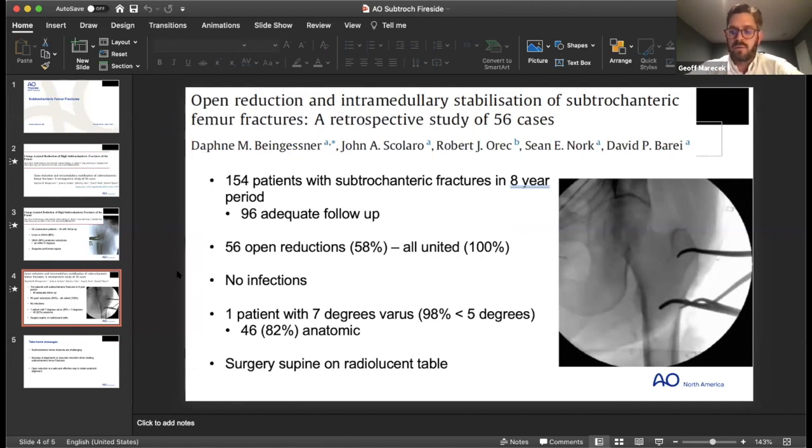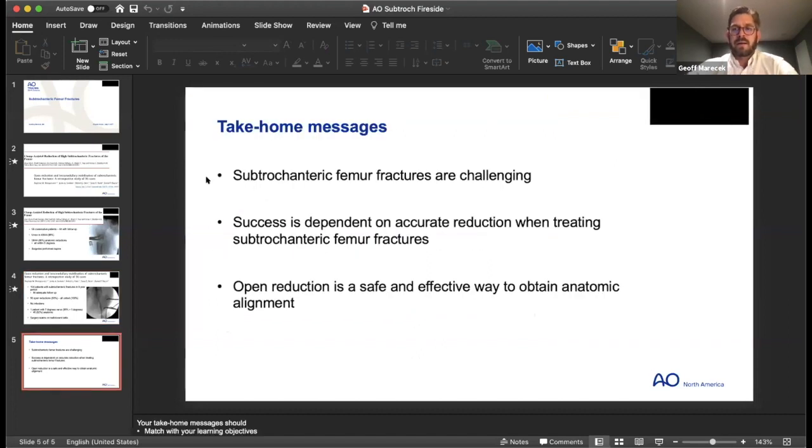So, again, another paper showing that open reduction, when done carefully and thoughtfully, is a useful tool. And so I thought these two papers, a couple years apart, that show incremental steps towards open reduction are useful, just because, over and over again, the problem with subtrochanteric fractures is not that we don't know what implant to use, or that they're hard, or what muscles are the deforming forces, but that we don't get an adequate reduction, or we don't maintain that reduction to the end of fixation.